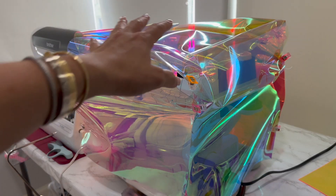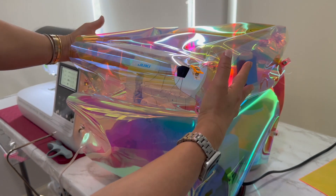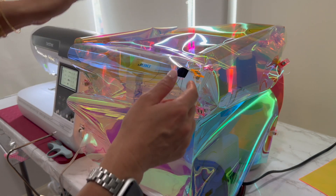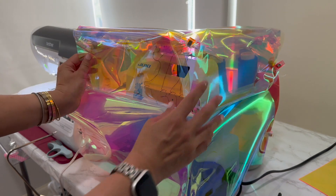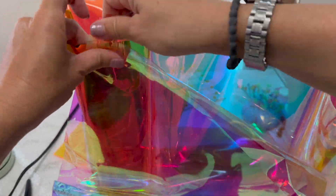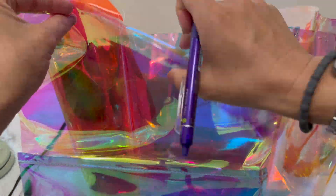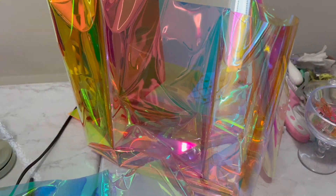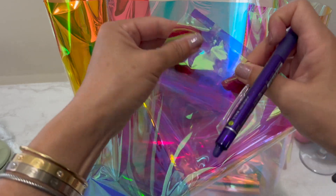Now I'm going to sew the side pieces together — so these two and these two. This is kind of a mock-up of how I'm going to do it. I just put the sides on the sides of the five-sheet panel and I think it'll be the right size. I'm going to mark the center point with a friction ballpoint pen — this will help me get it aligned better. I'm just going to mark the center of the side piece.